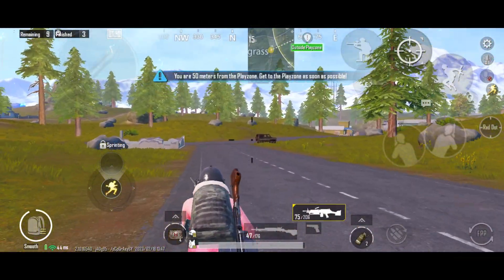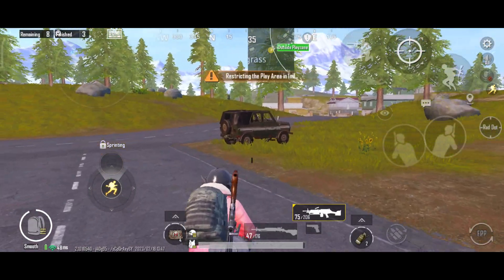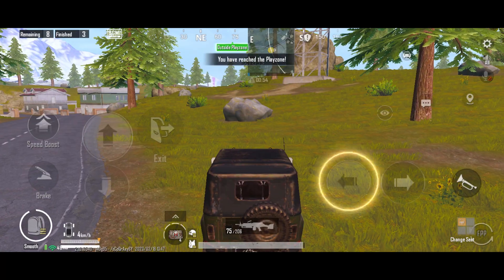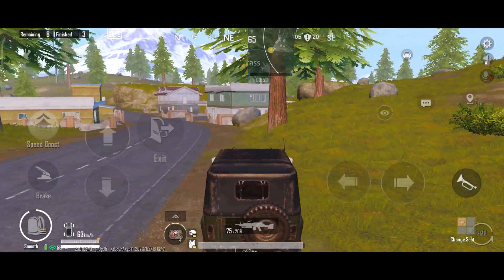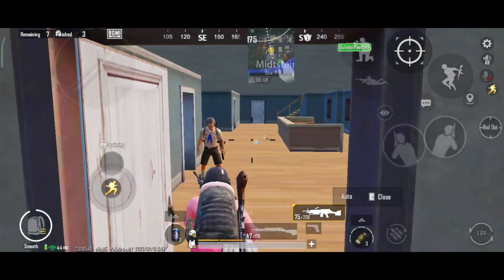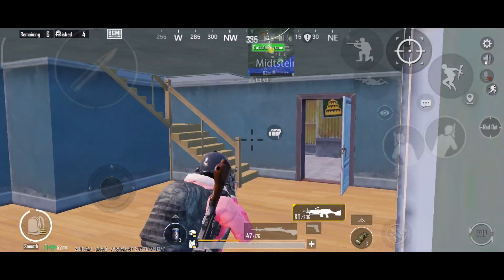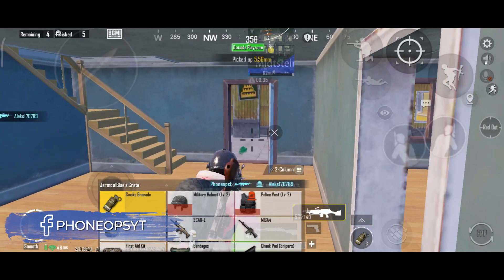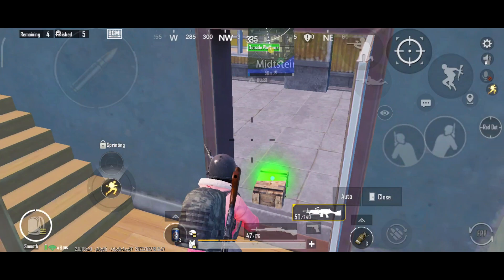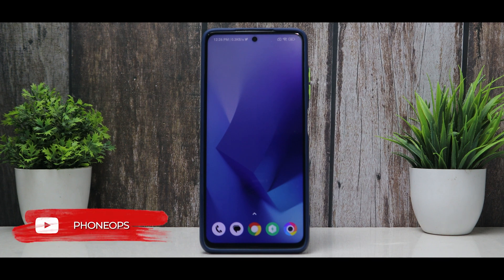Leaving benchmarks aside, there is a small clip of BGMI that I was playing to test the gaming performance. For 60 FPS gaming — be it Call of Duty Mobile, BGMI, or Apex Mobile — it's doing a pretty good job. I did not notice any major frame drops or any touch issues at all. Touch response has been pretty good, but I should mention I'm using the plastic screen protector supplied with the phone. On any POCO or Xiaomi device, if you're having touch issues, the first thing to troubleshoot is to remove the glass.